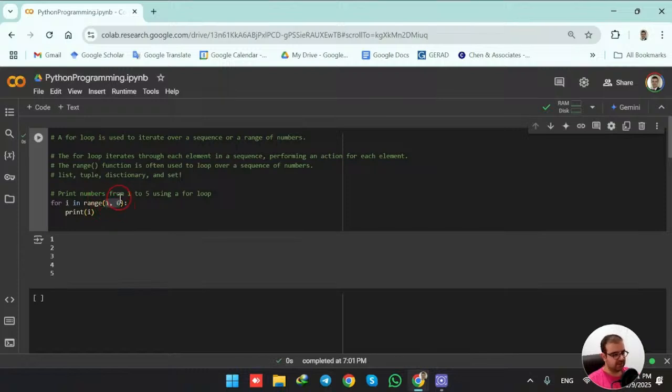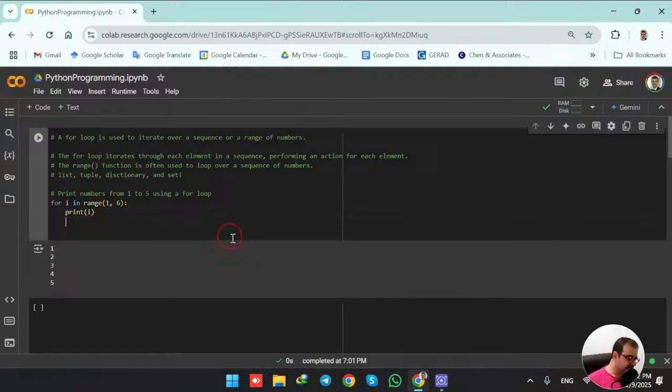One thing to mention is that the starting point in Python's range function is inclusive, but the ending point is exclusive. It means that it is going to iterate for all i in the range between 1 to 6, but it is going to iterate over 1, 2, 3, 4, and 5, and not 6, because the end is exclusive. So it is the start point that is inclusive, okay? And then we are going to print i. So in the output, we are having numbers 1 to 5 being printed out. But how does it work? So let me put some comment here.